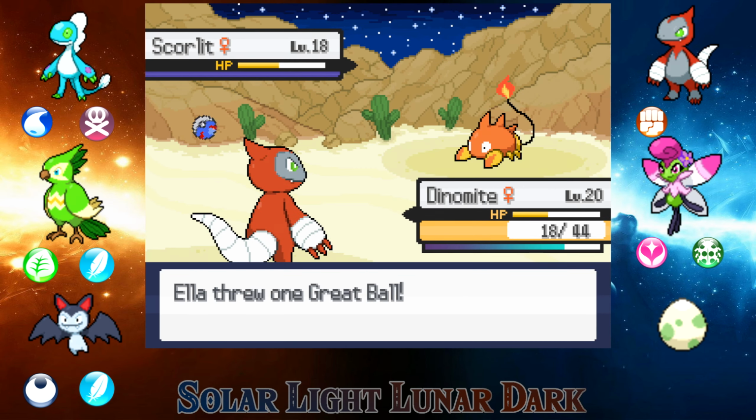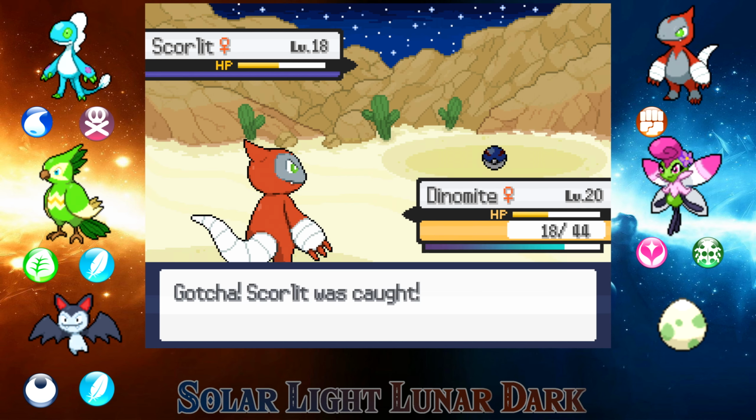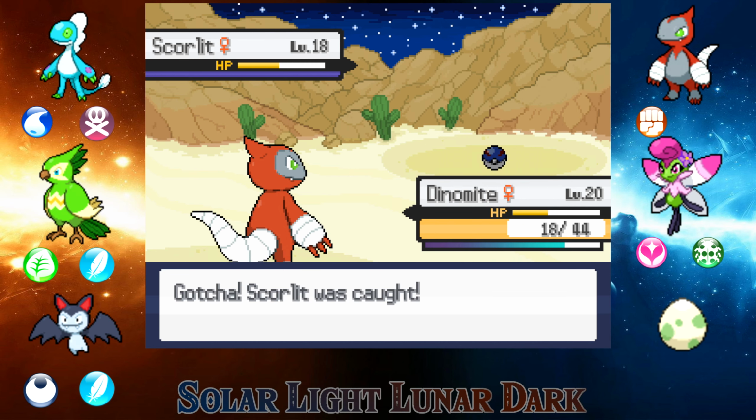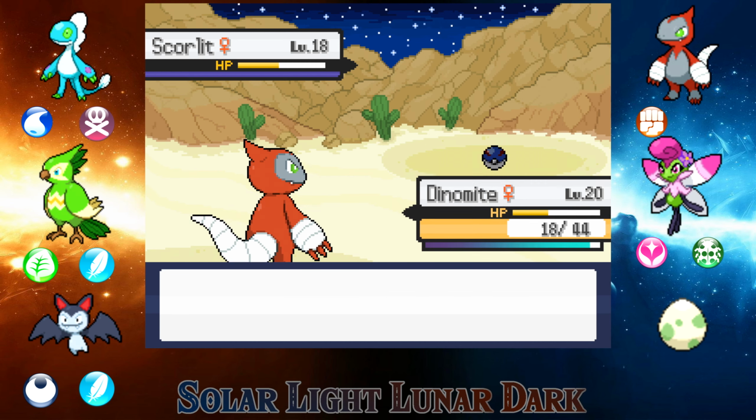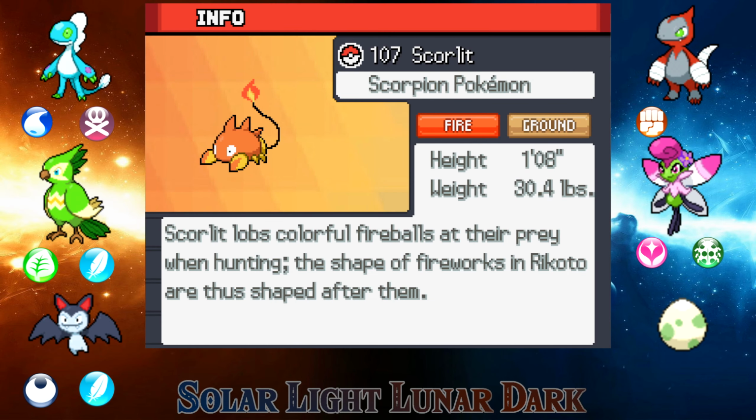Great Ball, go! Catch the Squirrelet. Hey, we got another fire type. What do you mean another fire type? This thing's definitely... Oh wait, we've got one fire type. We got a bird. No, we don't. Don't have it yet. We have a bird. Oh yeah, we do actually have that. Yeah. Jeez.